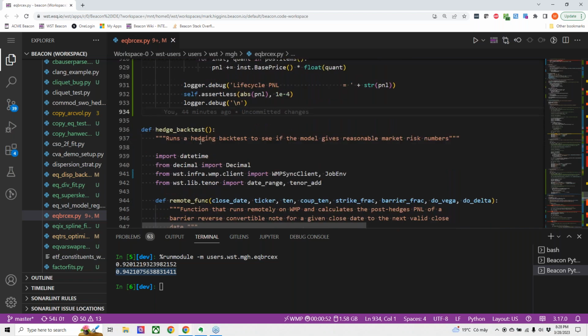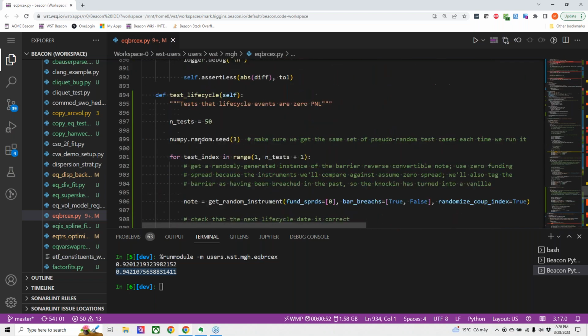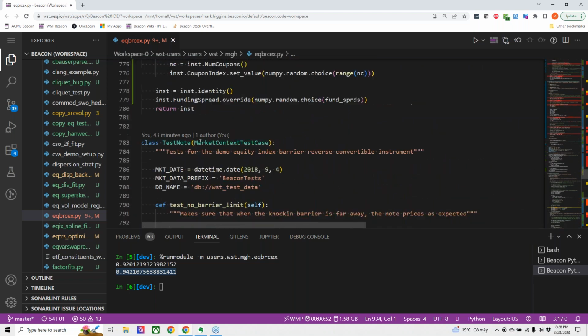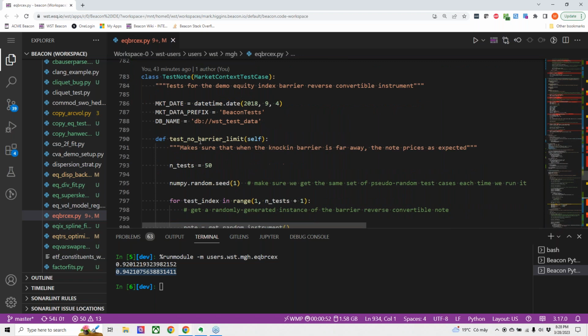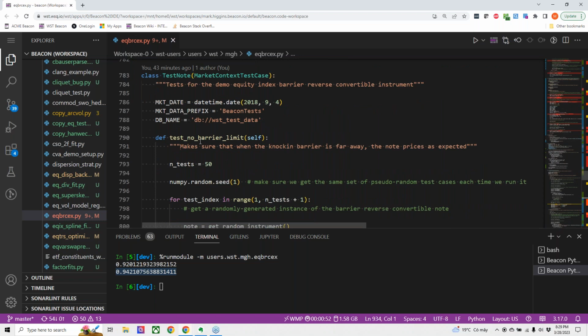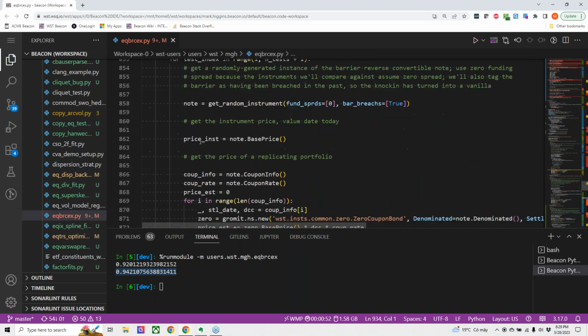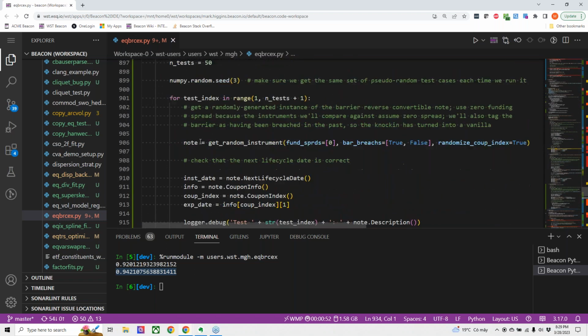And then those tests, normally this test would be in a different Python script to the one where we've defined the class. Here, for the purpose of this webinar, I put it all in one for simplicity. But in general, this would be in a different script. And then anytime I make changes to the instrument, it'll automatically run through all these tests to make sure that I haven't broken anything by accident.